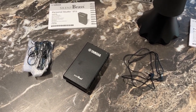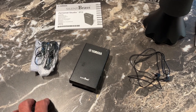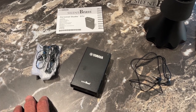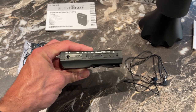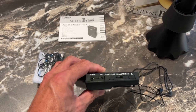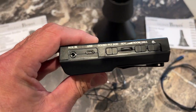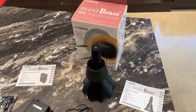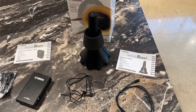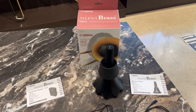The personal studios have evolved a bit over the years. With the previous generation they made a few tweaks and really improved the sound reproduction itself — it was a real improvement over the first version sound-wise. And they've added a lot of different options. One of the big things is the USB port. A lot of us have used the silent brass over the years for recording purposes — running it through a pedal system, looping setup, doing actual recording like doll recording, obviously live performance.